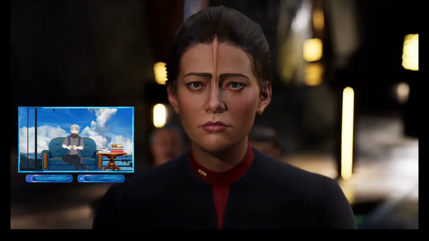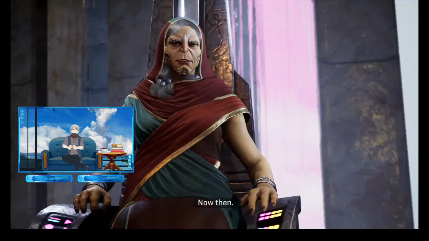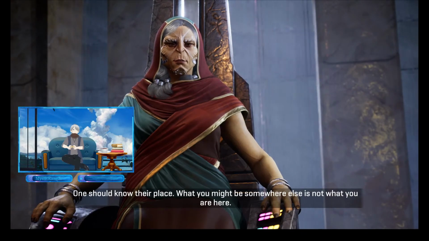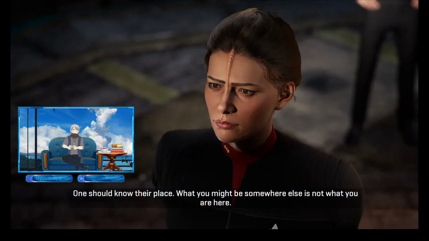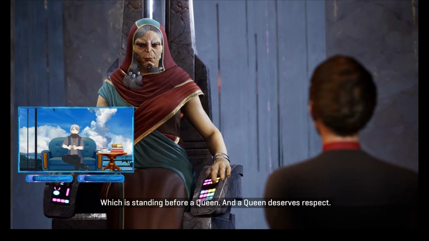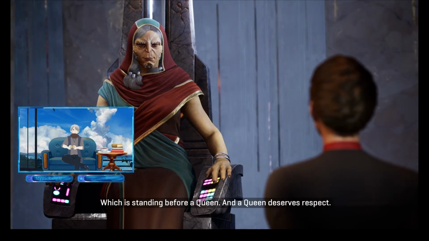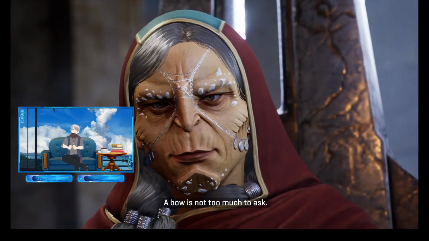Why are we approaching? Now then, one should know their place. What you might be somewhere else is not what you are here. Which is standing before a queen. And a queen deserves respect. A bow is not too much to ask. Yeah, I knew I made a bad decision there.